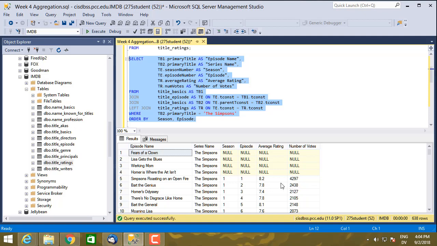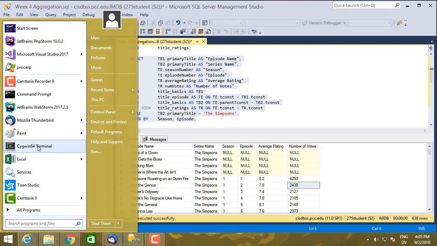What I can do is multiply this times that, and multiply this times that, and then add those two things together. So that gives me the total number of points for all the votes, and then I divide by this plus that. So let's look at that math.